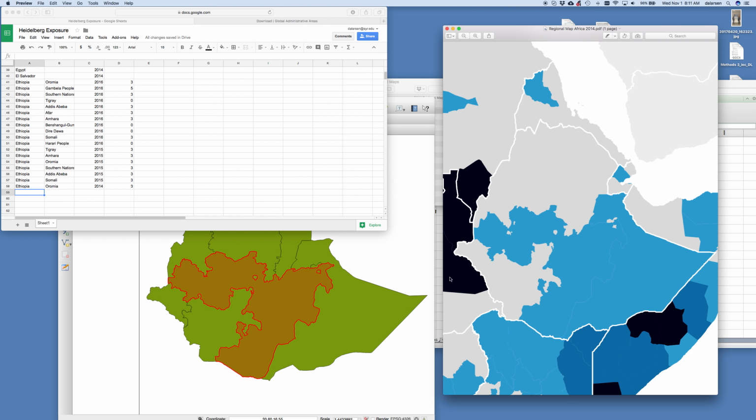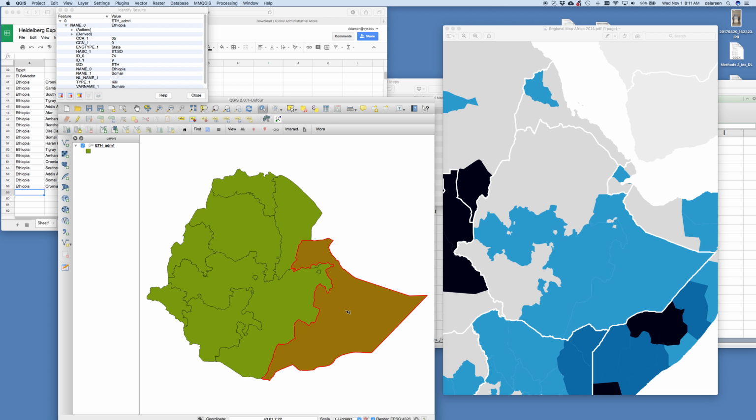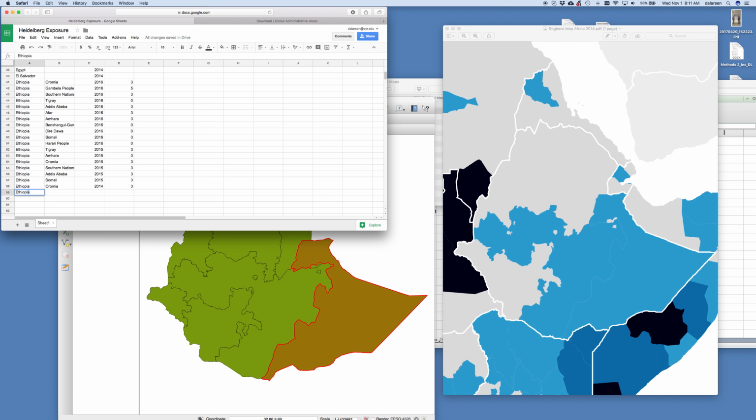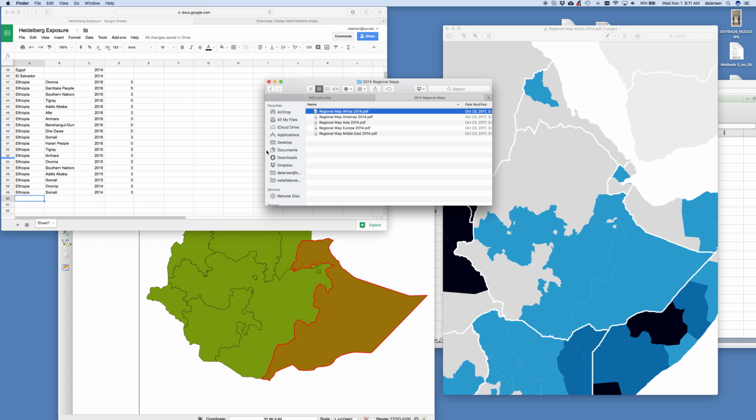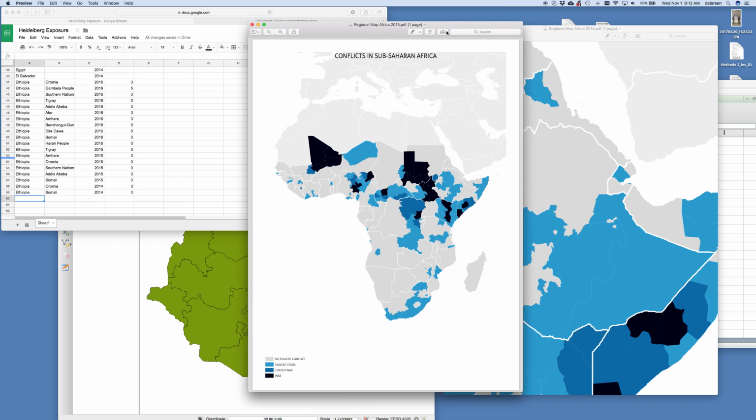And then this one here, which was Somali, had a level 3 conflict, and that's it in 2014. So again, Ethiopia is a nice case study of how the conflict will change over time, and how we expect to see access to health services decrease in the regions with conflict. That's our hypothesis, and we'll test that once we have our data set up.